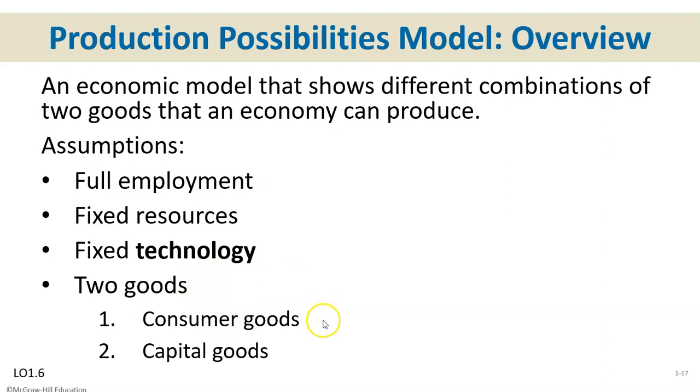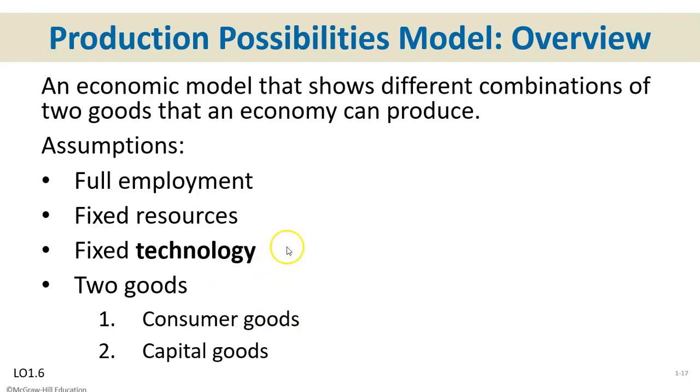This one I talked about already, the two different goods. One of them tends to be a consumer good. That's something that the households consume directly. So it's used directly to satisfy our wants. In this example, it's pizza. And then the other good we're going to choose is a capital good. And this is the exact same definition from the last slide. So a capital good would be a building or a machine or equipment, or tools, or something like that. In this example, it is industrial robots. So we have our two goods that the economy is going to choose to produce.